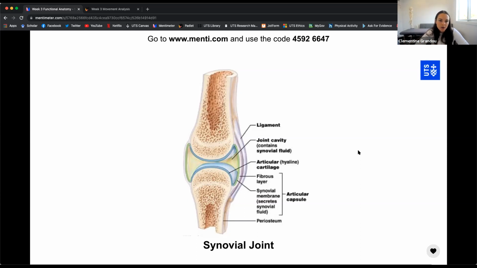and the waste products. Now, in place of the blood, which is not going to the articular cartilage, it's the synovial fluid that does that job. So the synovial fluid is transporting nutrients and waste to the cartilage. It's transporting oxygen, it's getting rid of the carbon dioxide. It acts as the replacement for blood within the synovial joints.